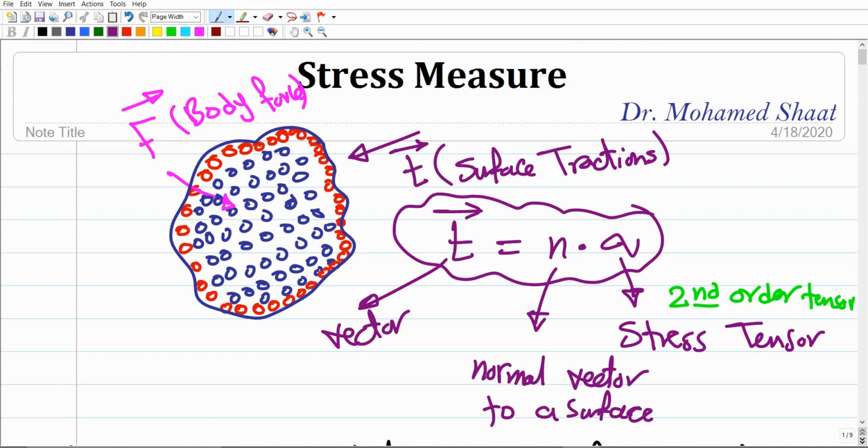In the next video, I'm going to discuss how the stress would be related to the strain. We said that the stress and the strain are conjugate through something that we call constitutive equations. So this is what we're going to discuss. This is going to be the focus of the next lecture. Next meeting, we're going to discuss the constitutive equations, and we're going to consider different forms of these constitutive equations depending on the different types of materials. Also, we're going to discuss the concept of linear elasticity or linear elastic material, which is the focus of this class. Make sense? So that's it, thank you, and see you in the next video.